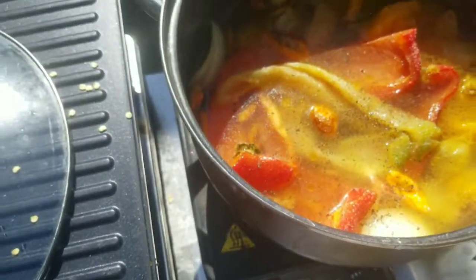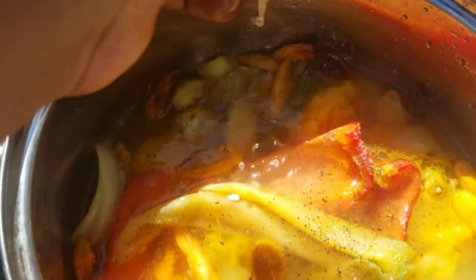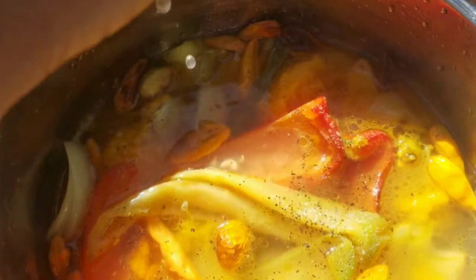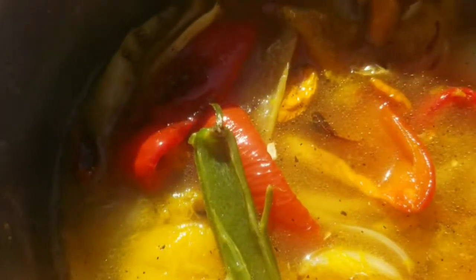And a lemon. So, citrus. Let me cut that up. Put a half to a whole lemon. I love citrus, so. I'm gonna let that simmer for 20 minutes.